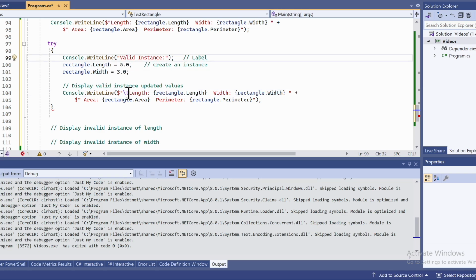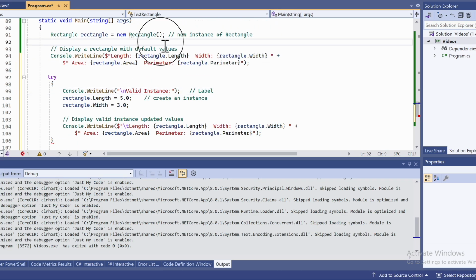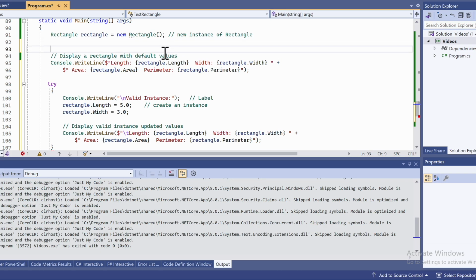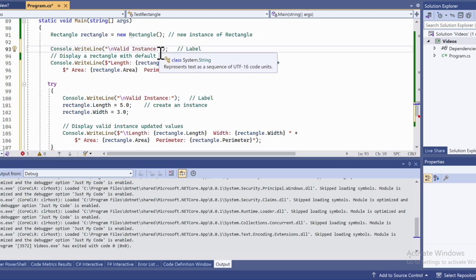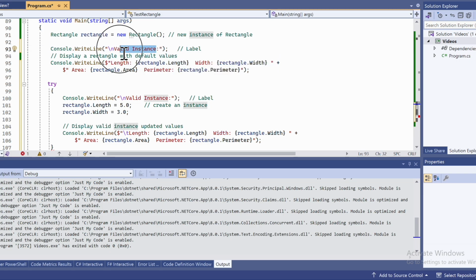And let's actually start this on a new line so that our new instances will be on a new line. So let's do the same here. We will do default values and tab this too.